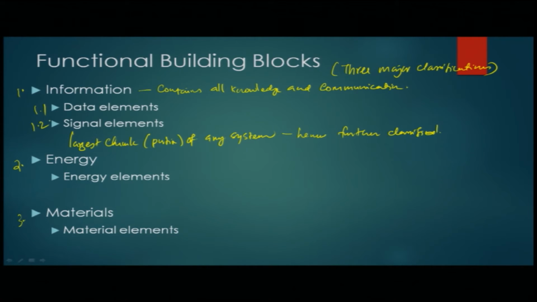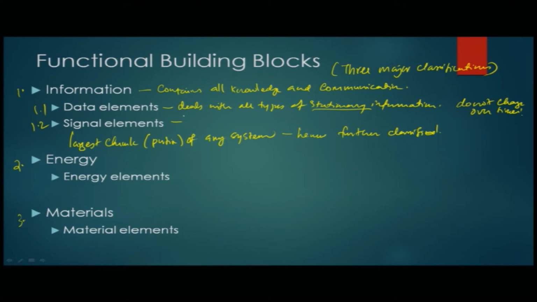So, what is the detail? Let us talk about data elements. Data elements are the functional elements that deal with all types of stationary information. So, things that are to be stored, that are available, stationary, not changing over time. Stationary means do not change over time. As time progresses, the data does not change as much, or they are kind of stored in a hard disk or someplace where you are accessing it.